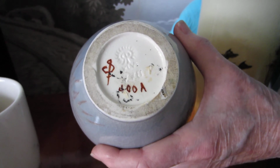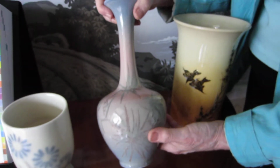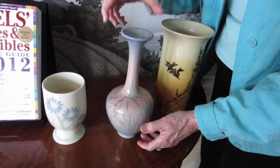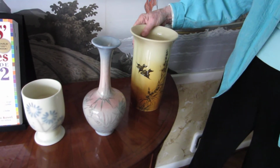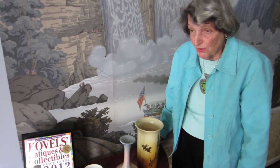So remember, if you're going to go out to buy art pottery, you can buy a piece like this, which is worth in the hundreds, or a piece like the first one we got, which is probably worth about $1,000 by now, if not more. It's not the kind that's bringing tens of thousands, though some of them do. And you can look it all up and you can find all the history in the marks. So in the meantime, keep collecting. You never know what you're going to find next.